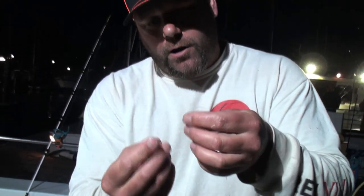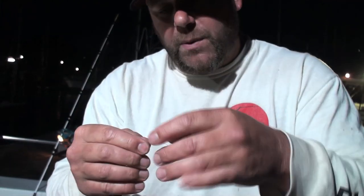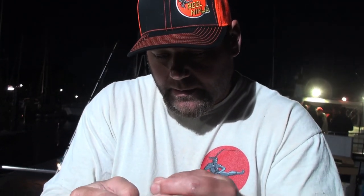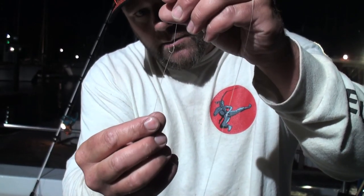So the first thing you do when you tie a live bait knot, this is 25 pound fluorocarbon that I'm using this time. You just tie a knot like this on the bite of the line. The bite meaning, say, like this would be the tag end, so anything in between one end and the other is the bite of the line. It's called the bite of the line. So you tie a knot right there. So now you got a little knot.